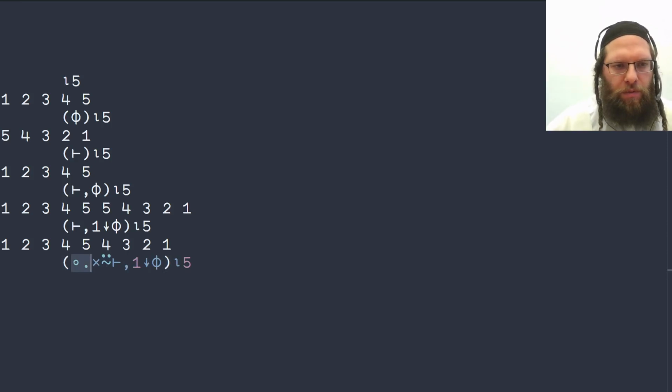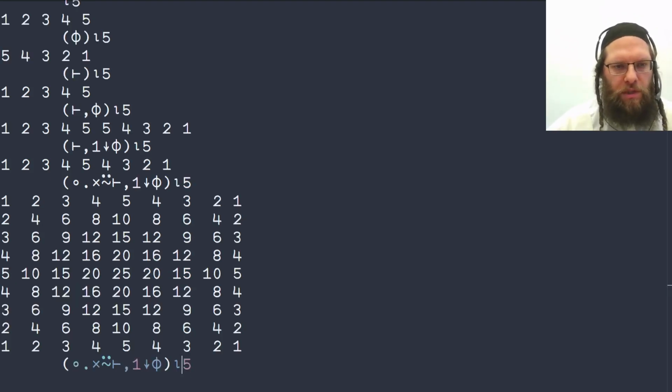So this is an outer product, and then we are using the commute to take this argument on both sides, and this gives us a multiplication table. So we can see that 5 became 25 in the middle, and then 4 times 5 is 20 over here, all the way up to 1 times 2, and 2 times 1, and then 1 over here.